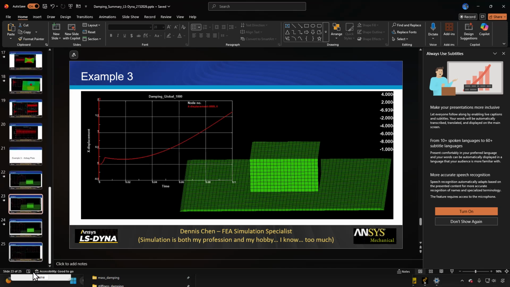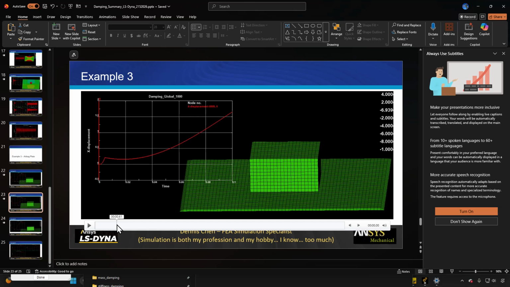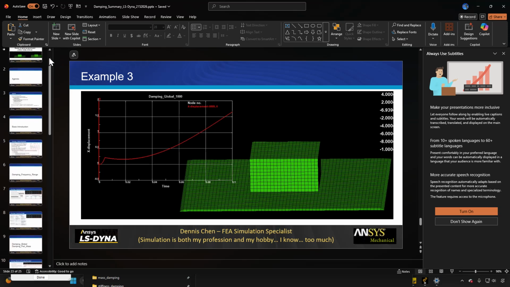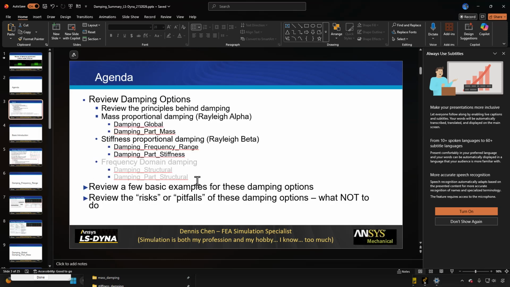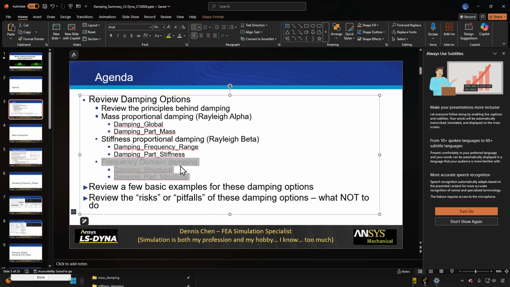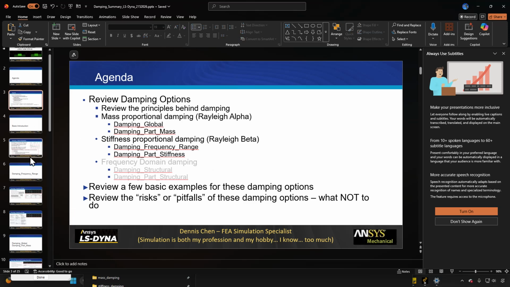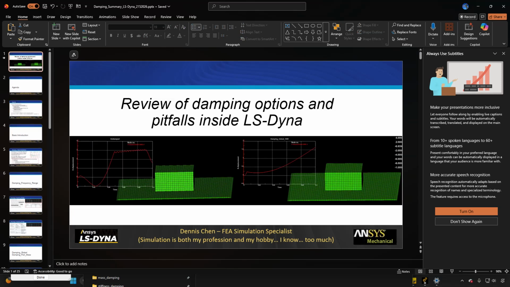I think any damping we add is always going to be a little bit of a guess, and if you over damp it, you can ruin the analysis. That's why I think the takeaway from here is to underdamp the system as much as possible. Use a very small damping coefficient in all of the damping cards that are available. Oh, I should mention that these two cards I didn't talk about are for frequency domain problems, which I'll show when I cover them. But the overall concept is the same. We want to be very careful with what damping coefficient we're using for each of these options, right? The documentation made it pretty clear what we wanted to do. Okay, thank you very much.